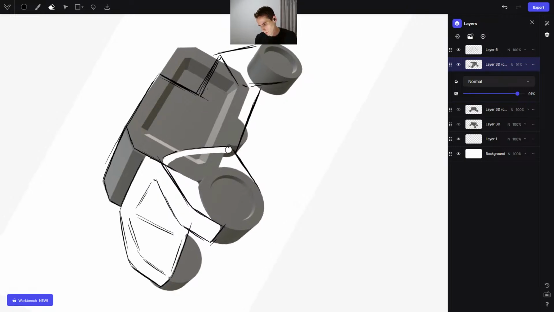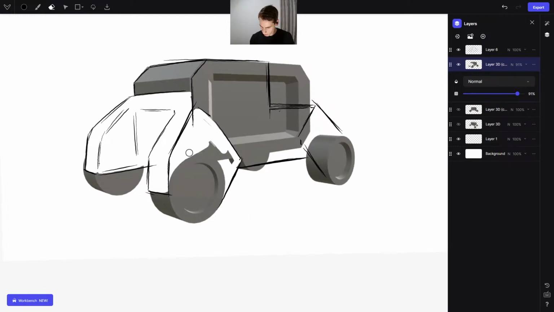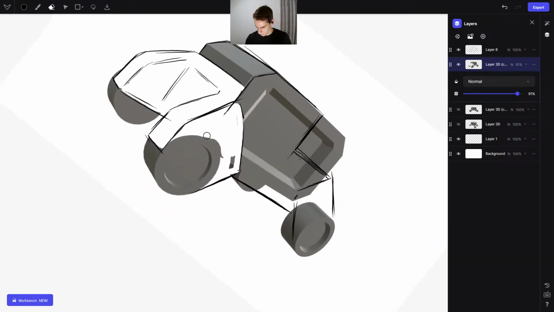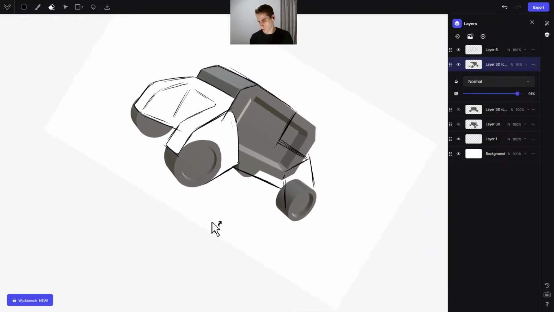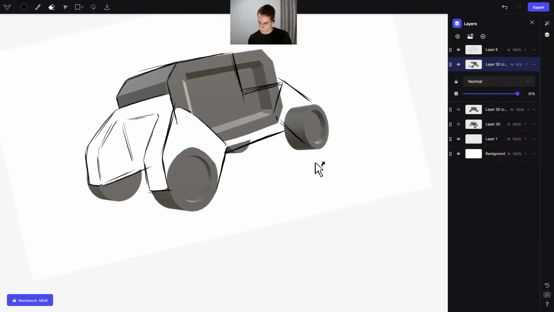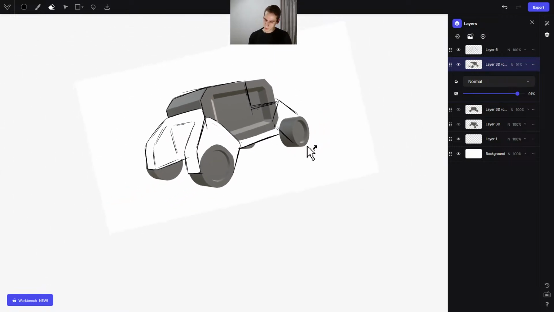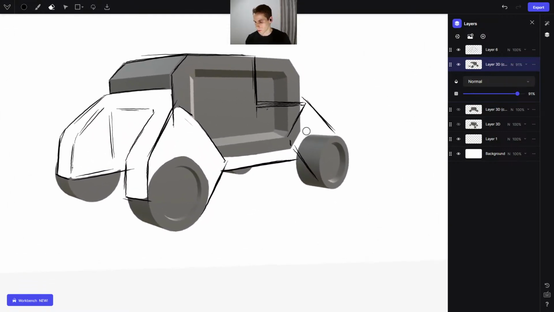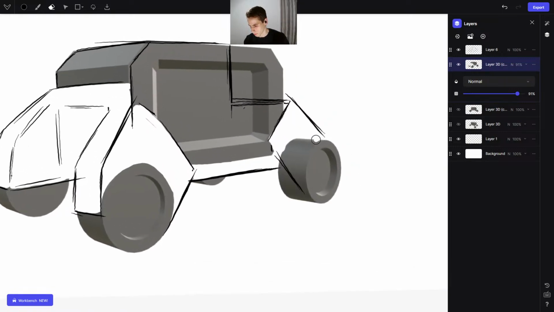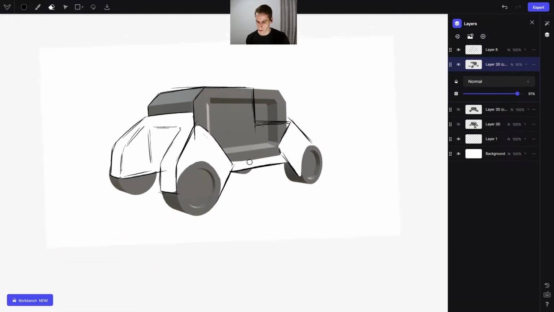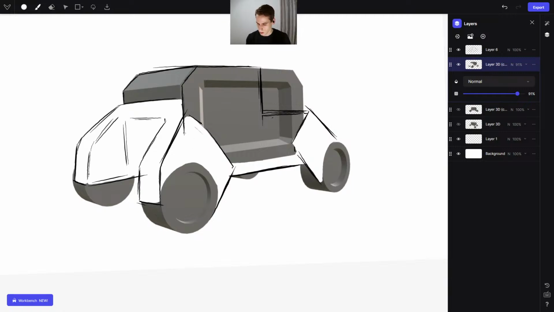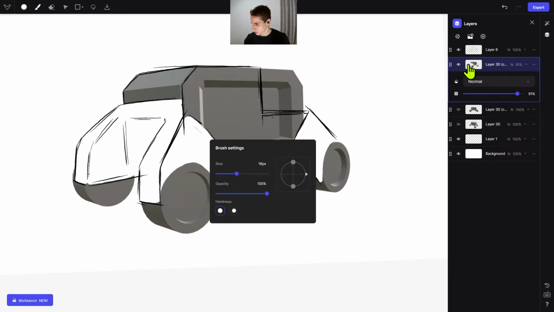And I'm just trying to define these surfaces very roughly and very quickly. Because what I try to do here is to just define this output with the hard lines that are on the canvas, basically. I just try to define those. And it can be a combination of 3D and the 2D sketch.